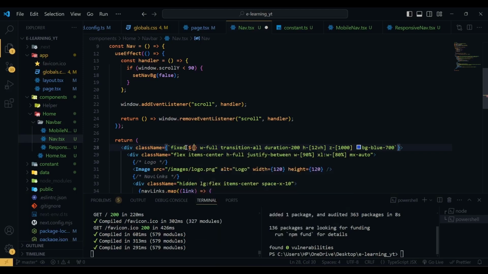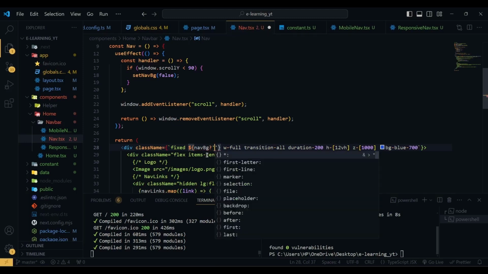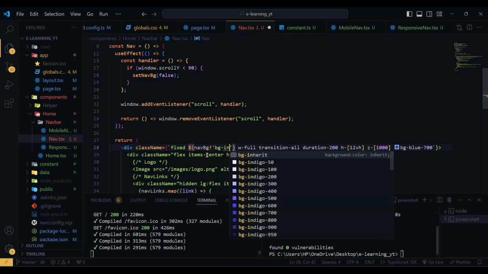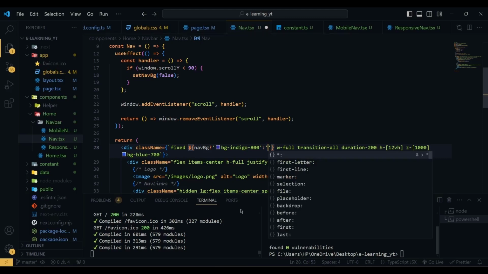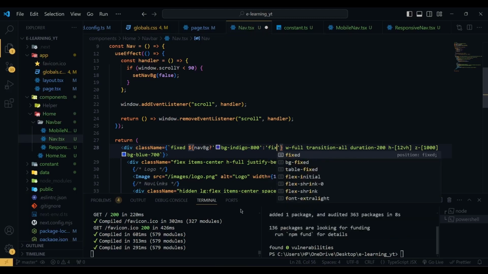So if we have our navbg true, then we are going to add a background color which is bg indigo 800. Otherwise we are going to just use fixed.